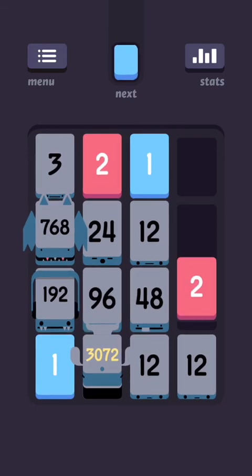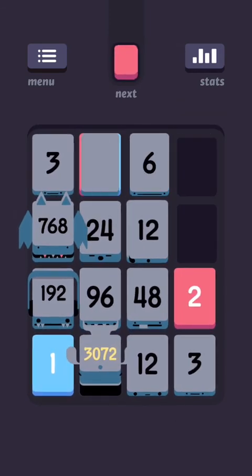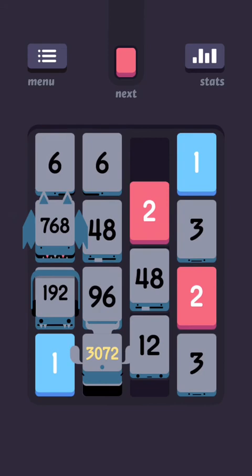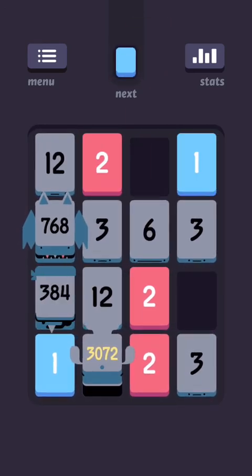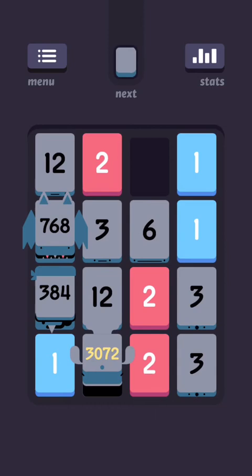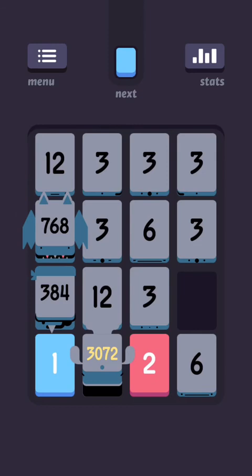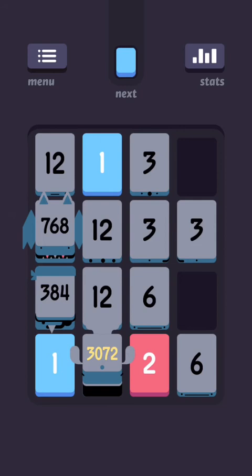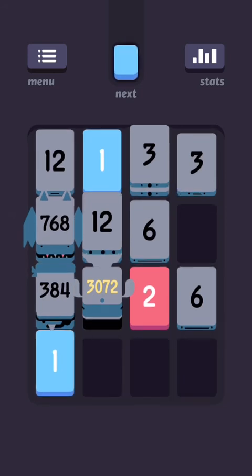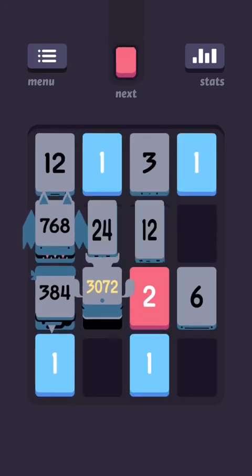All right. I can combine a bunch of stuff here, which is going to be nice for me. So let's do this. Make it 12 there. 24 up, back. 96. Okay. Not where I wanted it. It's forcing me to go up here. Can I wait for something else to come? Yeah, now alright.